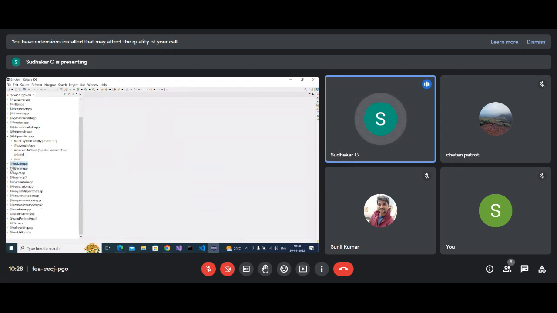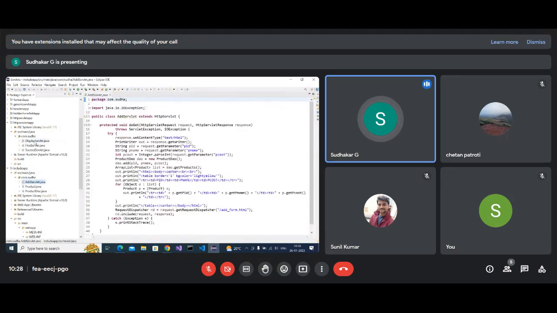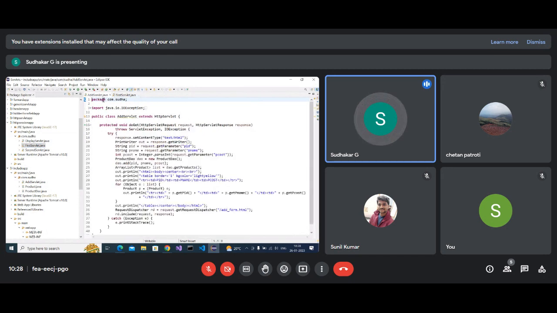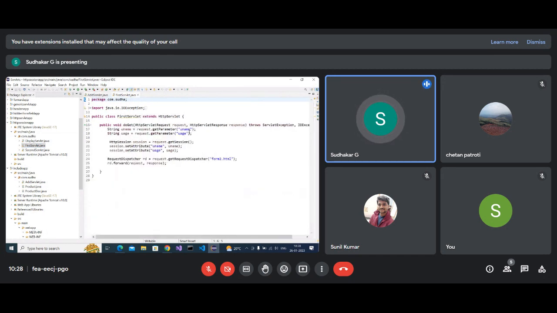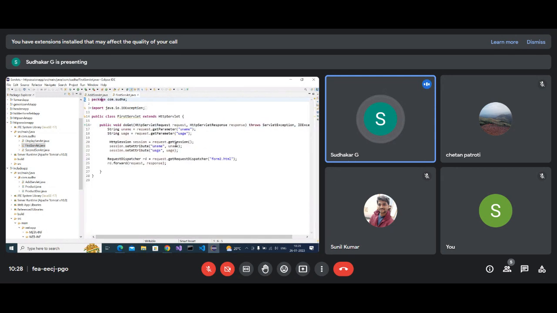Let me show you the difference in the implementation. This is the normal application, and this is my HTTP session application. Here we are using HttpServletRequest. The doGet method will take the servlet request only. But after that, once you get the data from the input, where are you storing it? HttpSession session = request.getSession. Finally, the session object will come from the request.